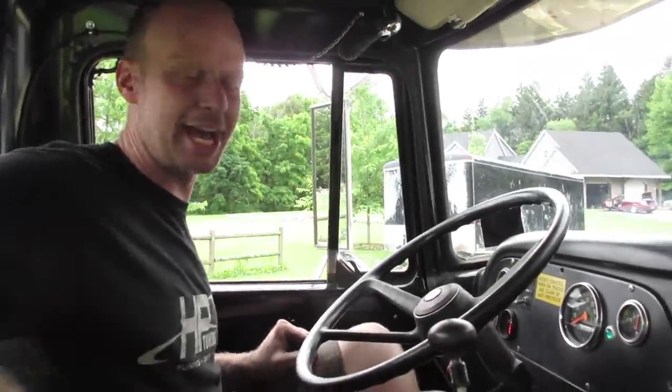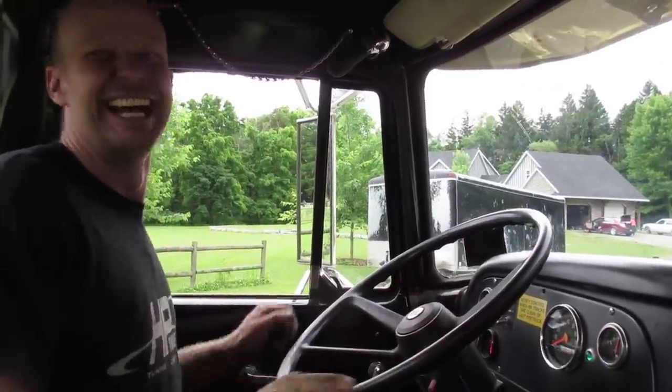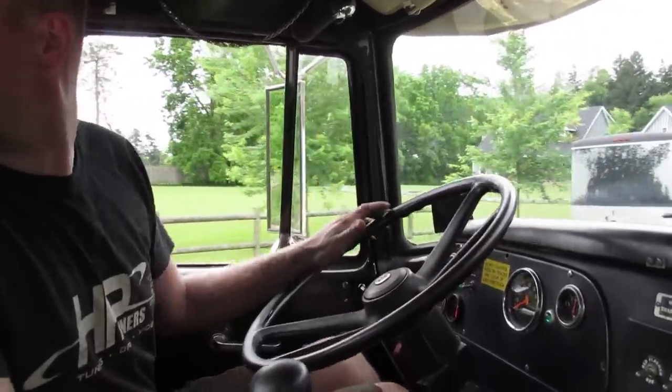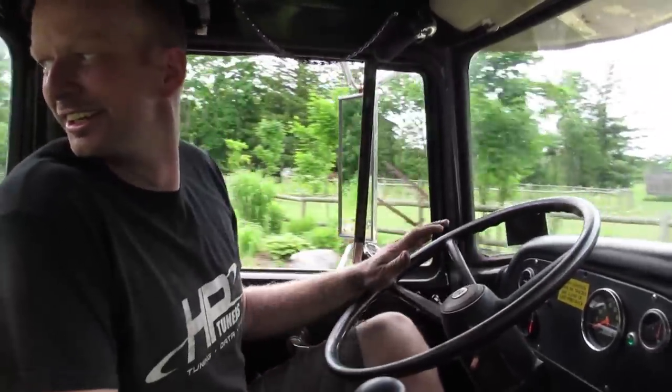Reverse is over and back. Yeah, that clutch is really easy. Yeah. So just jam it in. So these trucks, do you clutch for every gear or just? Personal preference, I double clutch. Okay.